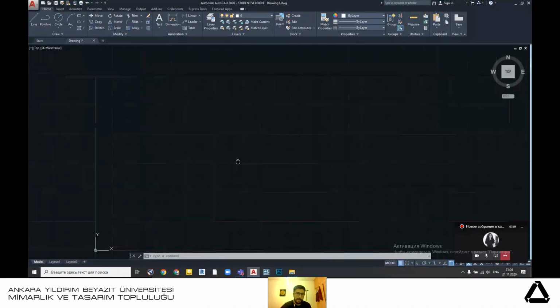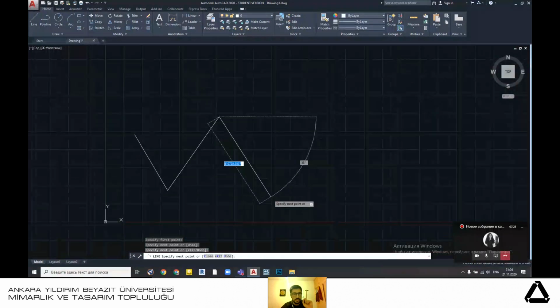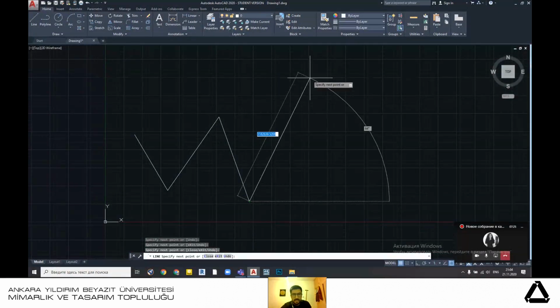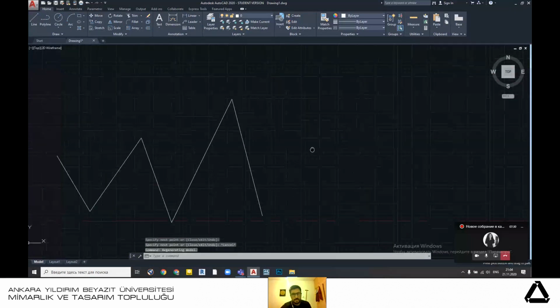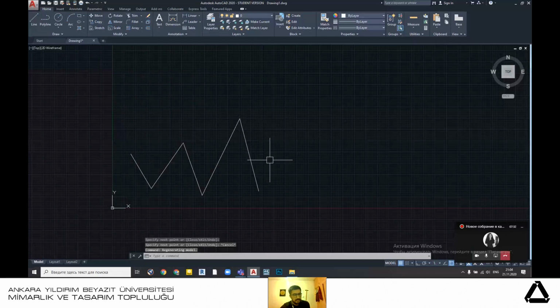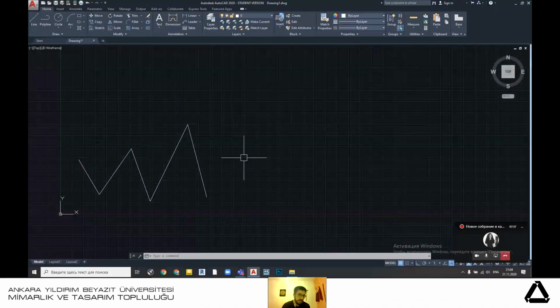And then let's just type L. L is the most commonly used command, and it's for the line. You just press L and you can see the line here. For example, I pick the line. I can draw whatever I want in any angle, so you're absolutely free here. But also, AutoCAD is a very professional program, and you can set according to what you want.